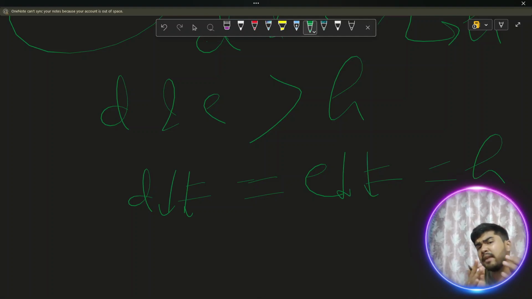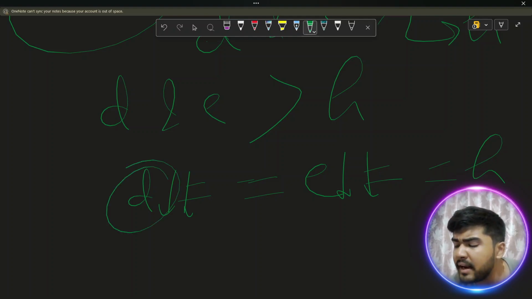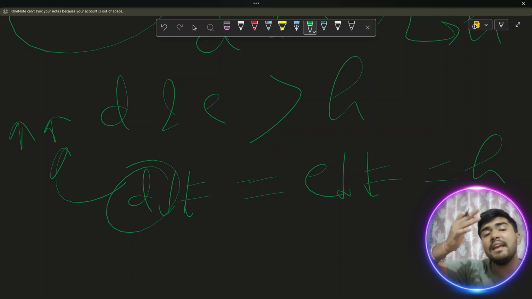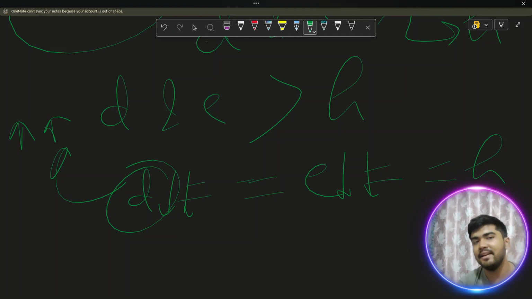So by the operations they are allowing, we have the liberty to reduce some elements. Do we have the liberty to increase any value with the operations they have given? No, that is not allowed.